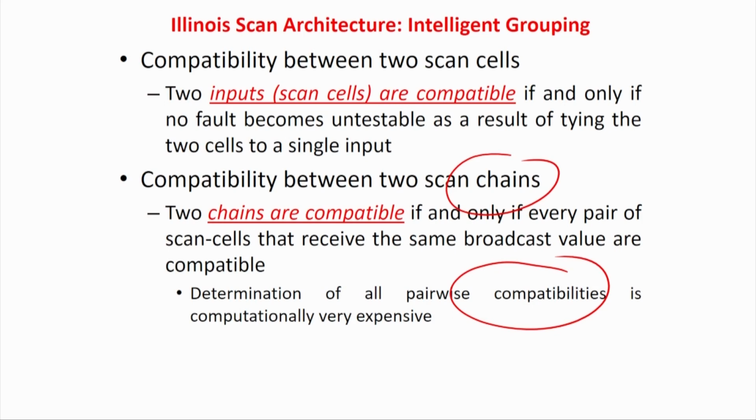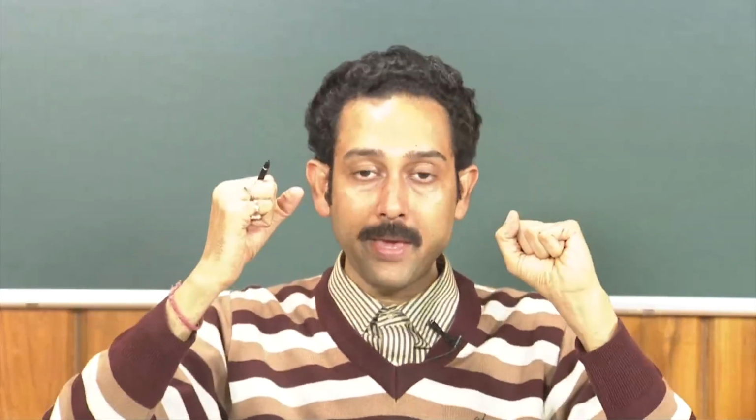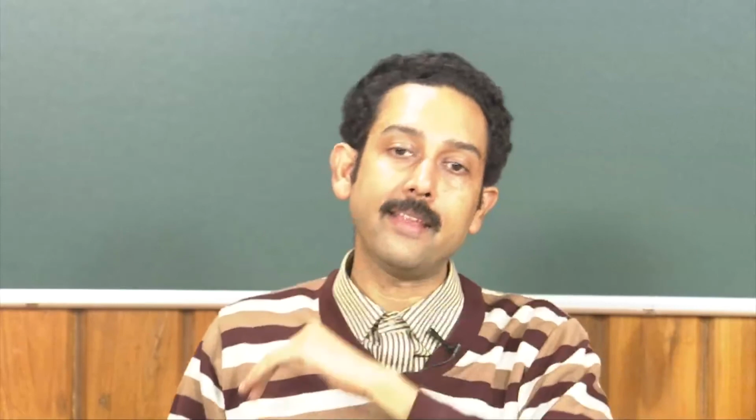Sometimes you have to make some groups such that scan chains which are compatible are in a single group. So now you will not have as simple as a single pin and take a long time to load the circuit. Also you will not have 100 pins, which is a very infeasible situation, where you are loading all these scan chains in parallel. You will have something in between. Now interestingly we will have nice grouping, so that in those groups at least you can send the scan data in parallel using a single pin in that group.